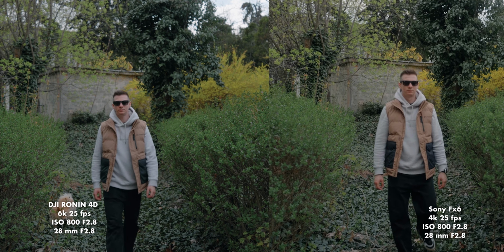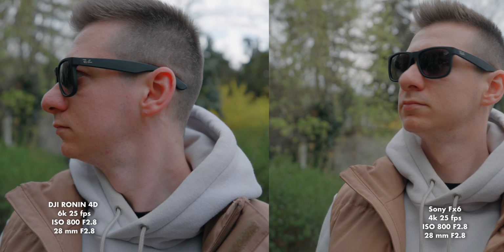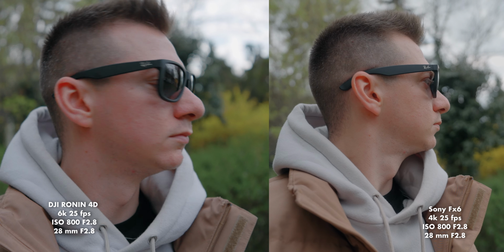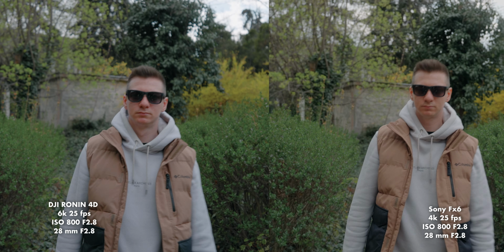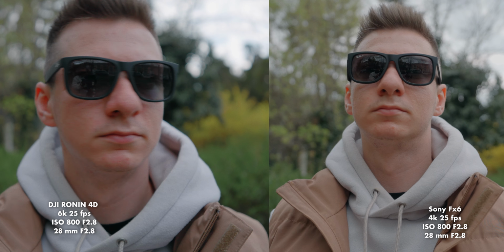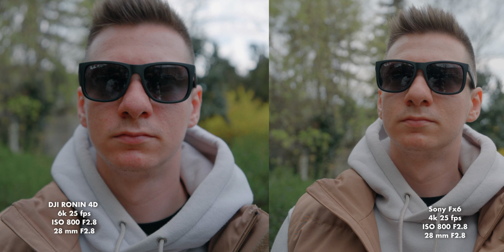As you can see, when we look at the skin tone on the Ronin 4D, you can see a little bit of red marks and all that. That is a direct representation of how it looked in real life. Now, Sony FX6 neutralizes the reds a little bit, so when you look at a skin tone, I think it looks better on the Sony FX6 than on the Ronin 4D, but when it comes to accuracy, it's more accurate on the Ronin 4D than on the FX6. So it's just a matter of preference and taste.